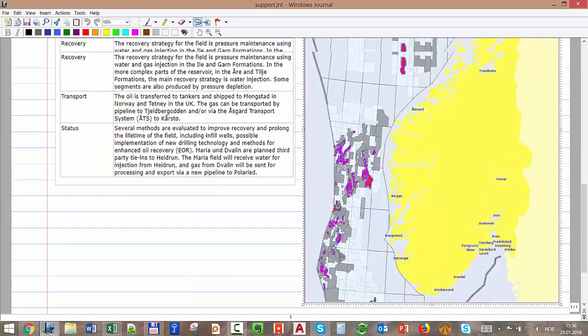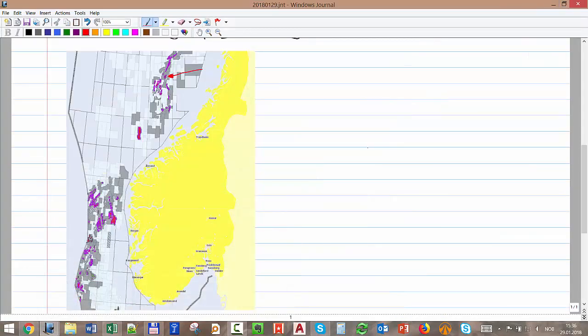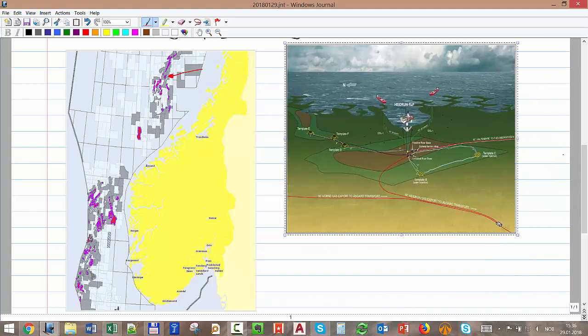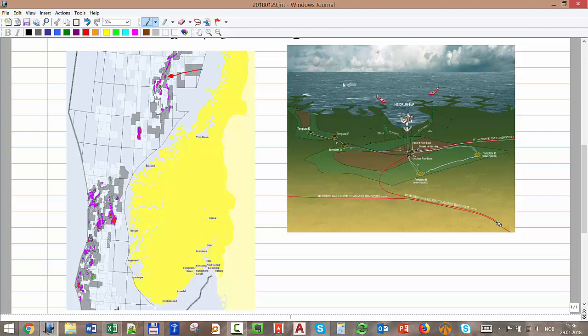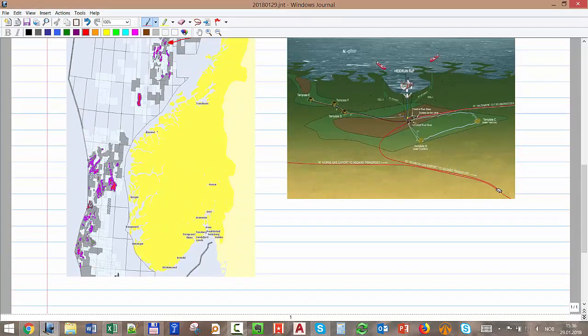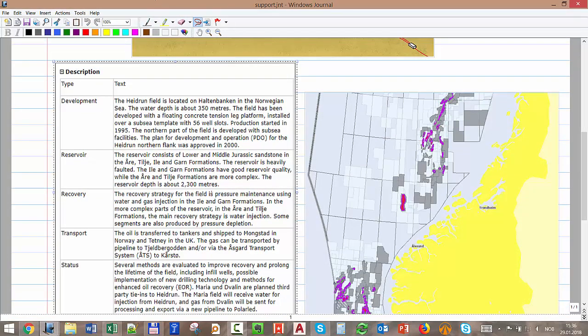We will see later, we are going to talk about the layout or the development concept of the field. But the layout is like a floating concrete structure called a semi-submersible. And then you have subsea templates where the production is tied with flow lines, and at the end they reach this main offshore floating structure. And here you have all processing, etc. Okay, so that's just an example. And we are going to look at, let me here, I think I have some more information taken from the same website.